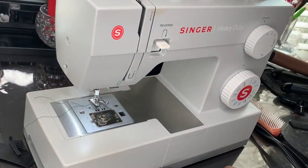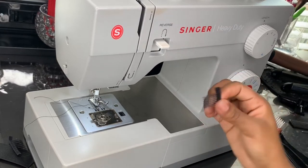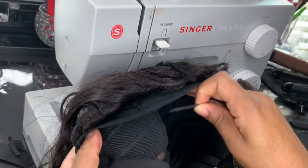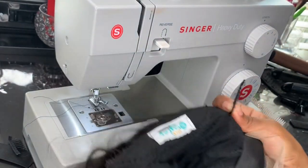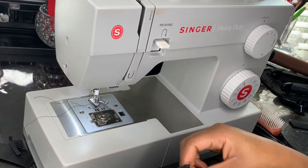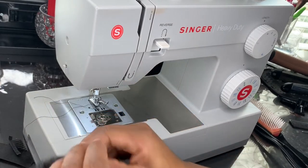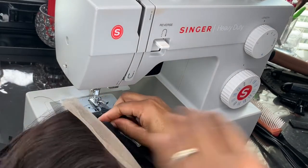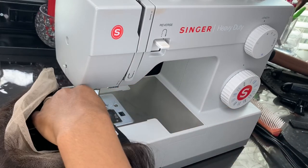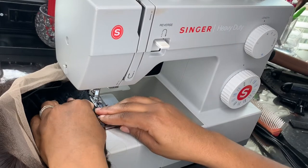In this video, we are going to basically put combs inside of this wig. This wig was already made. I just made it using my sewing machine, and we're gonna go ahead and add combs. I usually like to put either one or two combs in the back, and I do put the combs in using the sewing machine. So here we go. Adding the combs is one of the very last steps that I do before I style the wig.